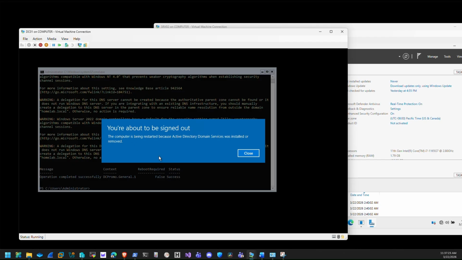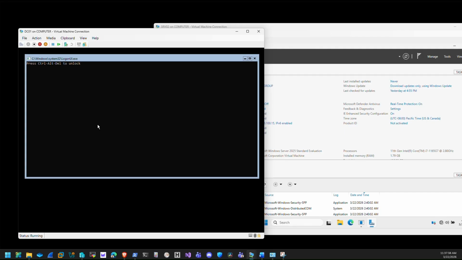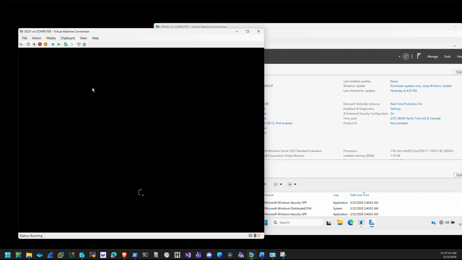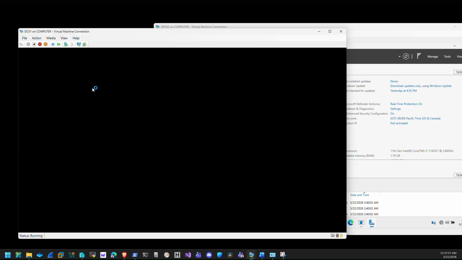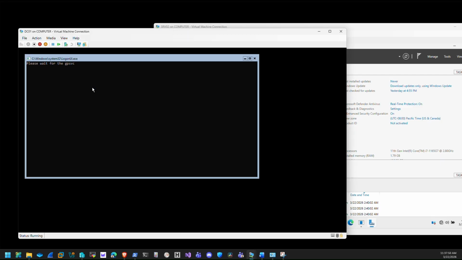Okay, so it's done with the installation. It tells you it is successful, operation completed successfully. All right, so now we need to close this. Okay, it does that automatically for us because we had wasted some time. So let's see. Okay, so it's now giving me the login interface to then log into my account.